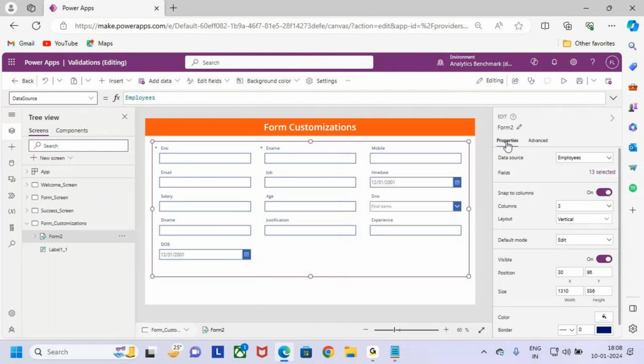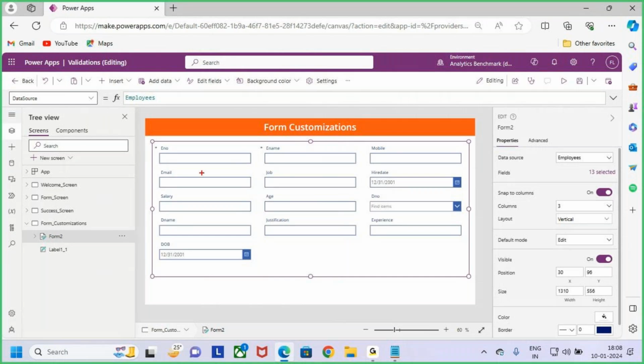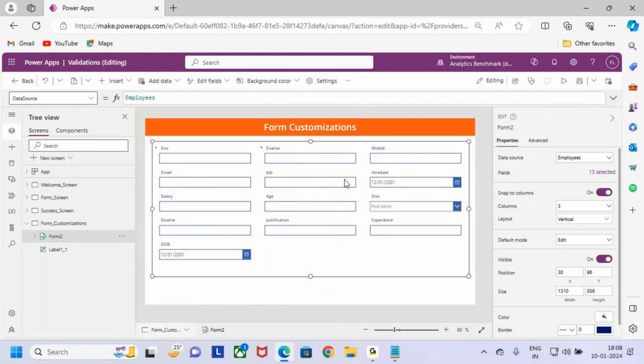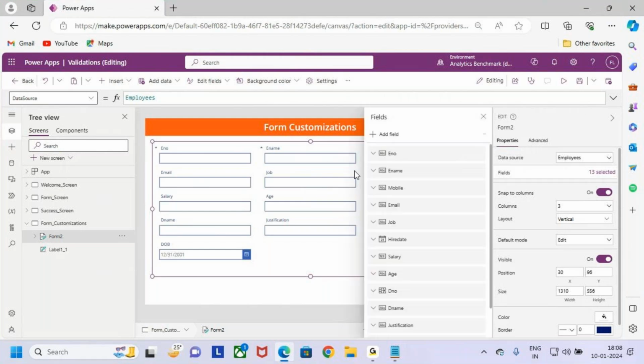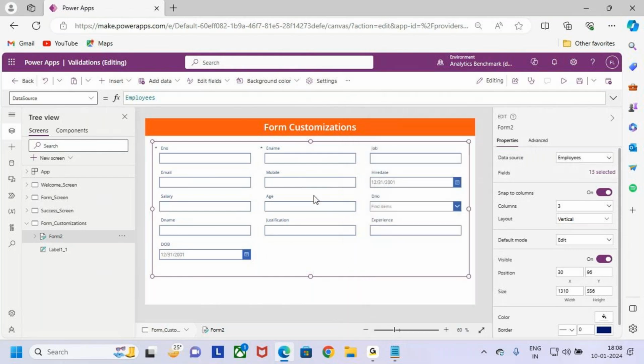And then I want to do some modifications in this form, guys. I want to rearrange the fields here. I want to bring the job column into the third position, and I want to bring the mobile number to the fifth position. So how to rearrange the fields? Go to the edit and drag the mobile and keep it after the email, and drag the job column and keep it after the email name column. Now see, automatically the fields are rearranged.